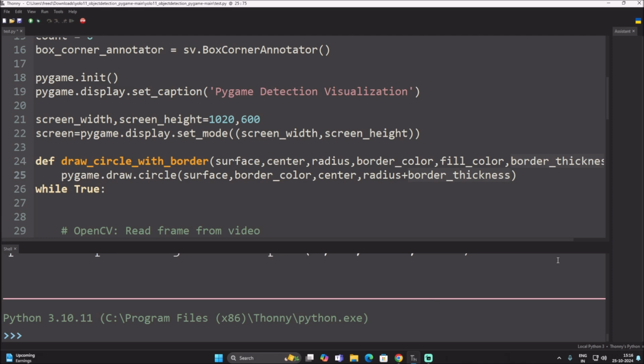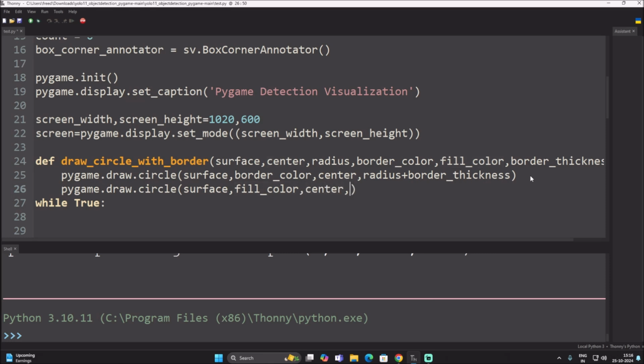That's it. And then after that we will again write pygame dot draw dot circle, and then we will pass surface, then fill color, then center and radius. Okay, done.